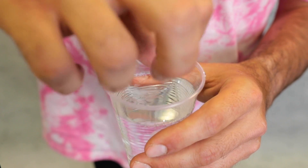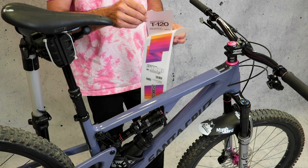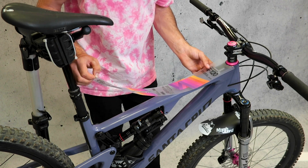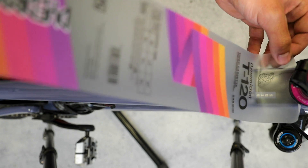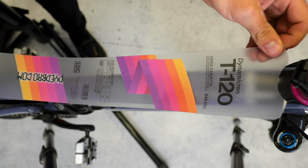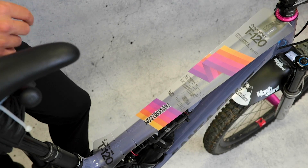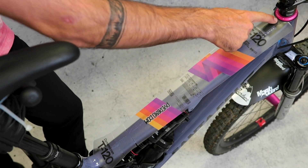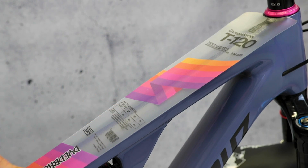Here's a pro tip for you: before you peel off the frame protector, it comes very handy to wet your fingers so you don't leave any fingerprints on the glue. Now we need to make sure the frame protector is fully aligned with the frame. Don't be scared of peeling it off and trying again several times since this is not gonna affect the glue or anything. Now that the frame protector is aligned, we're just gonna press on the center of it with your finger so that it stays there.